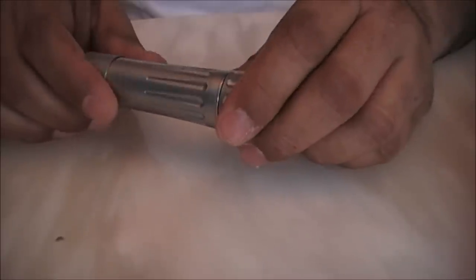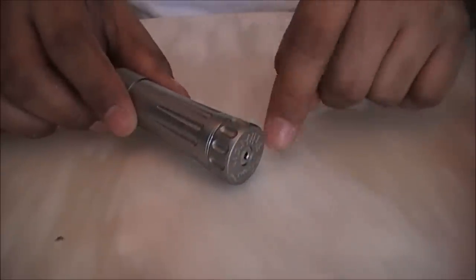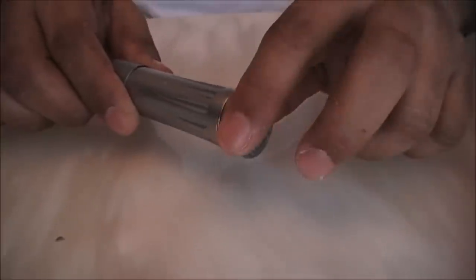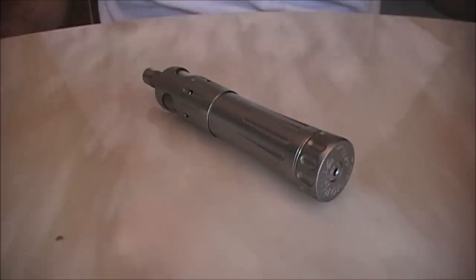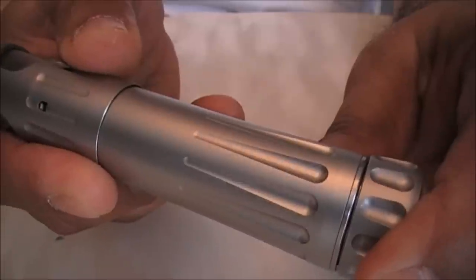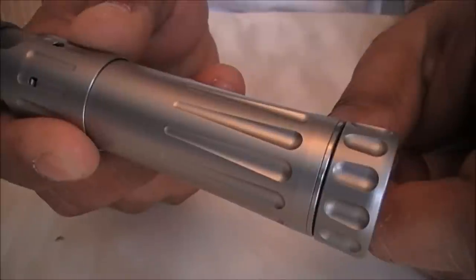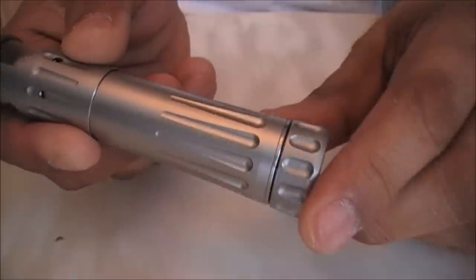The movement of pressing and firing is so minute that it cannot be caught on camera. With an atomizer attached, you press it and it fires. I've attached an alchonagon nano here. This is the way it needs to be pressed — you can hear it. Firing, not firing, firing, not firing, firing, firing. Let me take a whip.